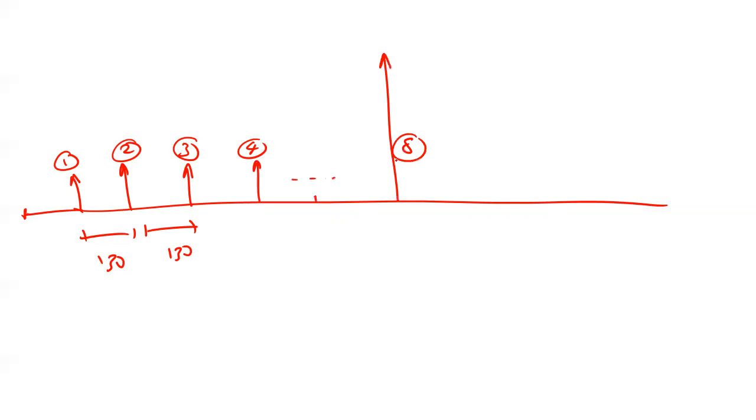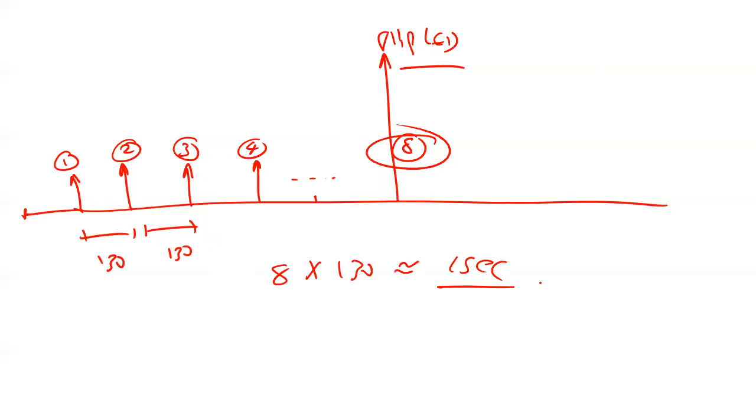In interrupt number 8, I'm gonna flip the LED. So I'm gonna flip the LED every 8 interrupts. Is that okay? So that's exactly what's gonna happen. The RTI is gonna trigger an interrupt every 130 milliseconds. In the interrupt subroutine, I'm gonna increment a counter, and if this counter is less than 8, do nothing, just leave. You got what I'm saying? That's because 8 times 130 is almost 1 second.